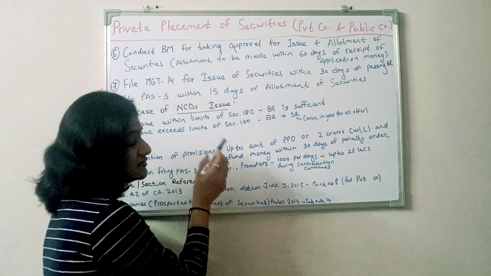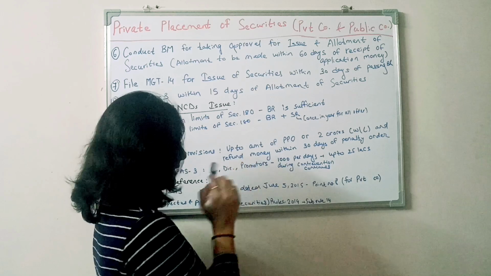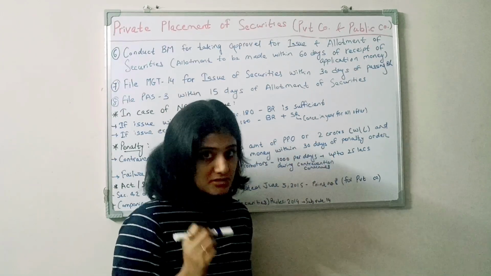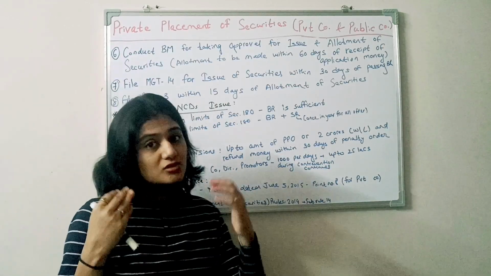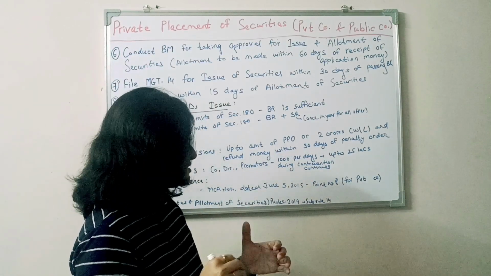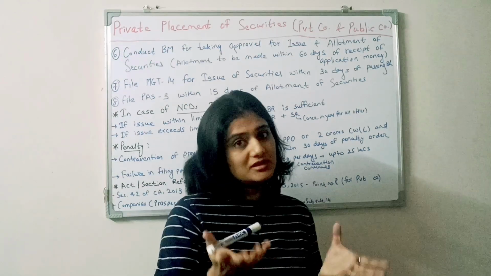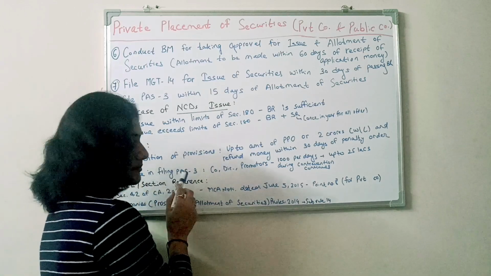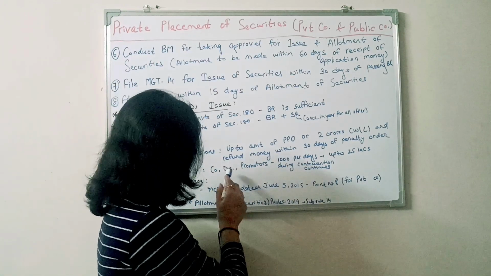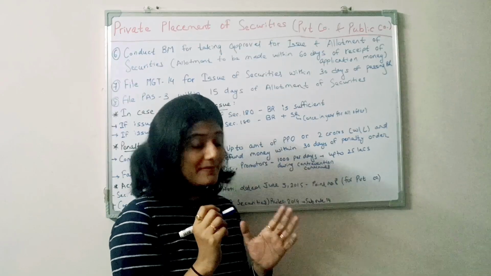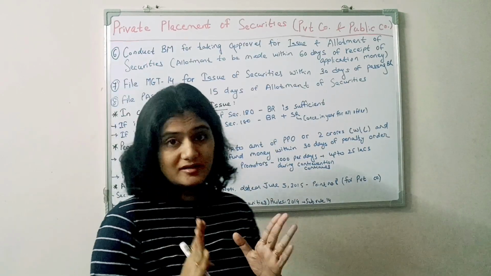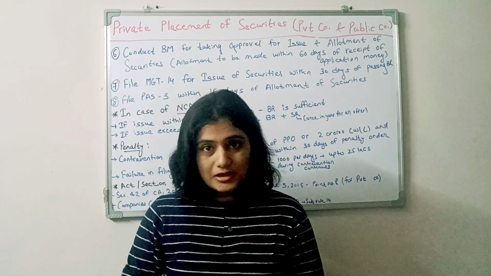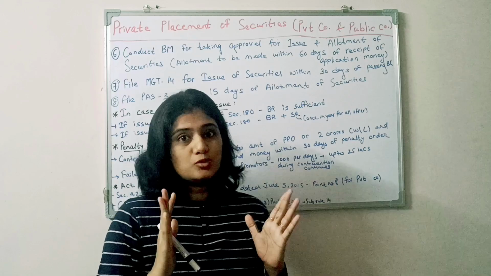Next, the penalty part. In case of contravention of these provisions of private placement offer, the penalty mentioned is up to the amount of the private placement offer or 2 crore, whichever is lower, and the company has to refund the entire money to the subscribers within a period of 30 days from the receipt of the penalty order. Now, in case of failure to file PAS 3, that is the return of allotment, the company, directors and promoters will be penalized with 1000 rupees per day during which the contravention continues, up to 25 lakhs. So the penalty amount is very huge. So you have to comply with this provision very strictly.